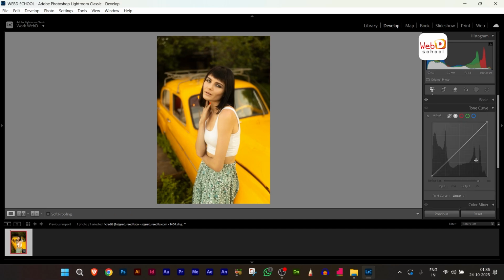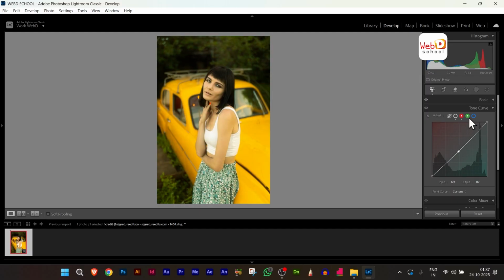The persons who have used Photoshop have an idea about the curves. Even the curves you can use for the lighting, and you can even separate it: red you can change, green you can change, blue you can change. When I increase it like this, you can see that the overall lighting will be adjusted. And if I want to adjust it separately, just select the particular color like red. If I adjust, you can see that only the red tone inside the particular image will be getting increased.